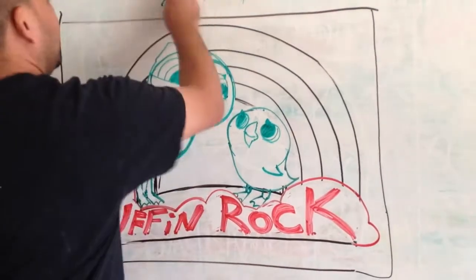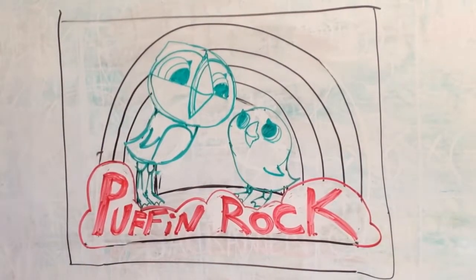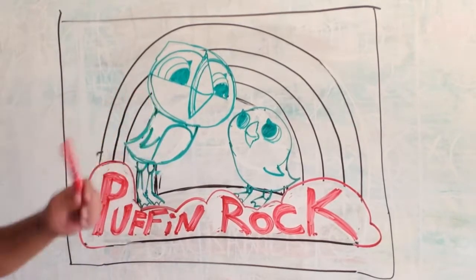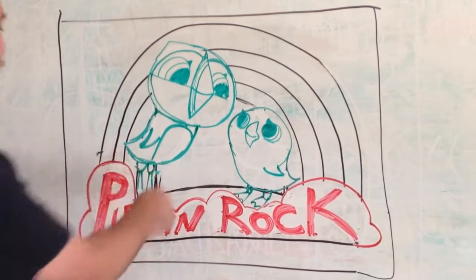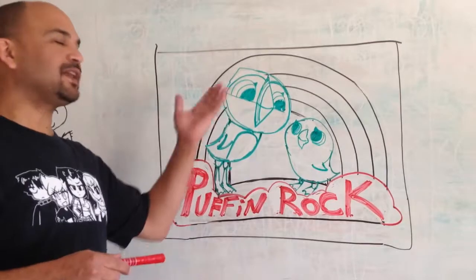Okay, go! The Puffin Rock logo! Now, this was very difficult because I have a Una lesson, I have a Baba lesson, two separate lessons, and we added it into a logo, which was very difficult. So we had to redraw Baba and Una. Basically, we had to redraw them.